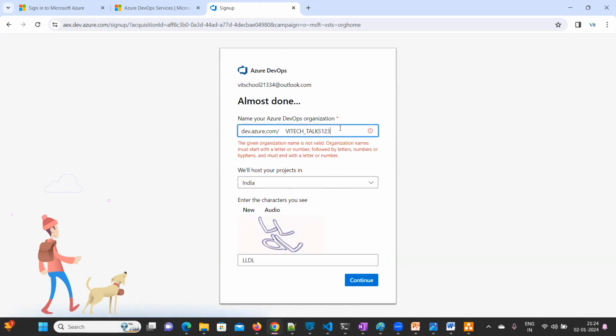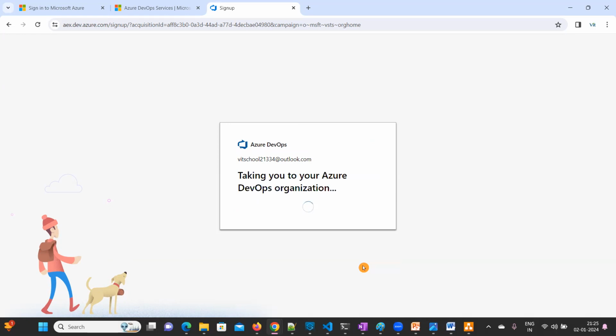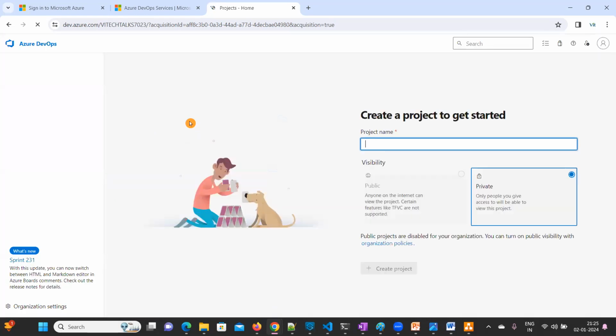Or instead of 1, 2, 3, it says that is not a valid name, so I'll keep ViTech Talks 7023, just like this. So this is how you can create your own organization. Normally the organization creation and project creation are taken care of by the Scrum Master or BA.